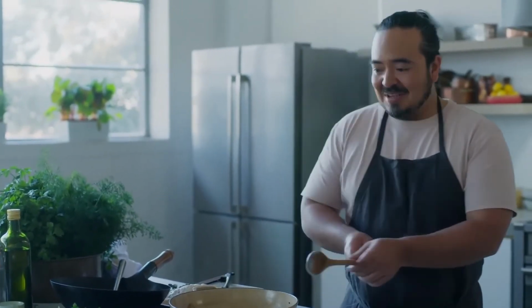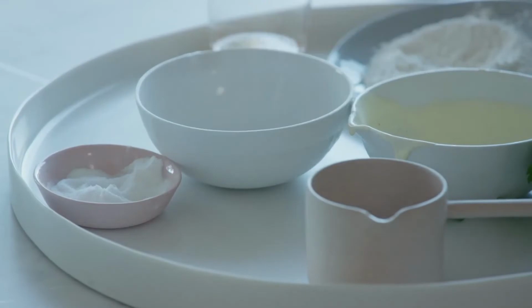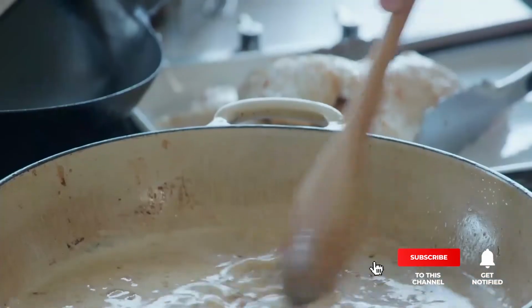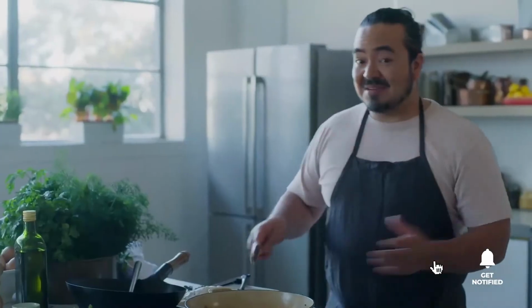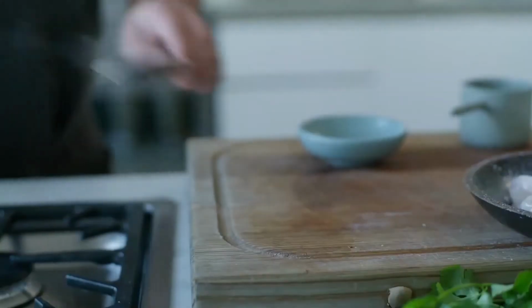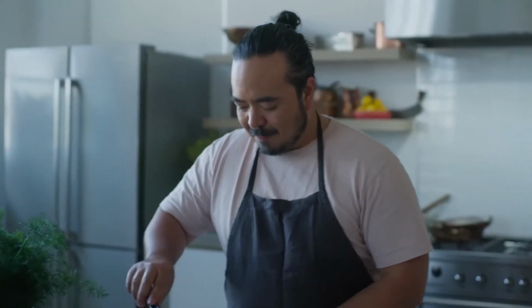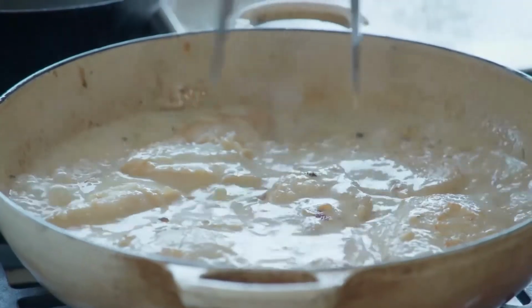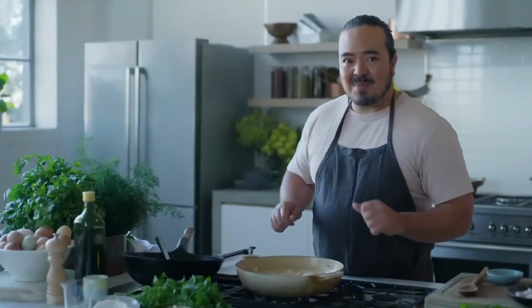And now just one little trick. Don't judge me here, but I like to add a touch of fish sauce. It really gives it a nice savouriness and umami-ness to it. I did say it was east and west, didn't I? Just let that simmer a touch until it starts to thicken. I'll put the chicken back in. I'll just move that to one side, let it slowly cook through while I make my wok-fried chicken.